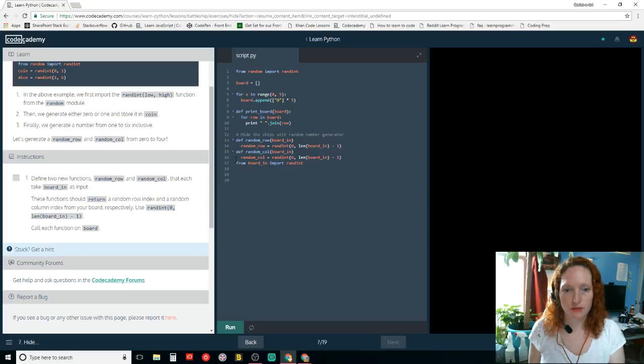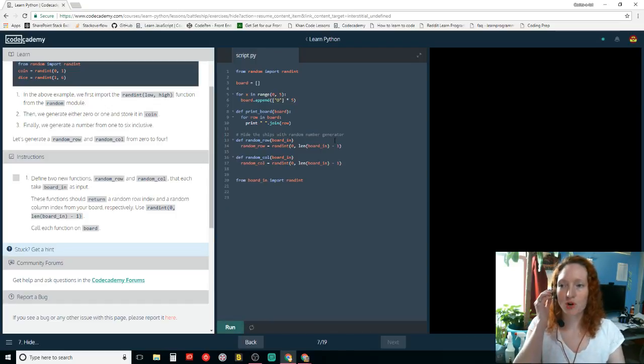Oops, wrong way. This. I don't like them all squished together. More white space, more white space. Okay, random column, random row, okay. We need to return. So then we need to make a function. Wait, these are functions. What are they gonna do?